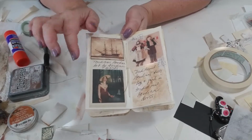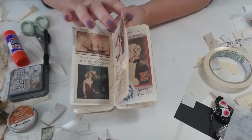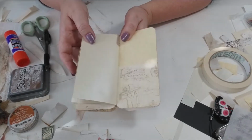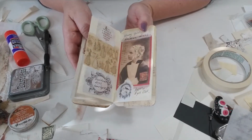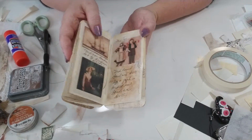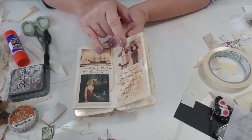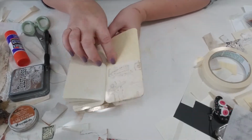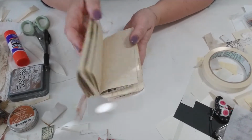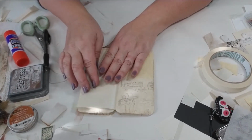And so this has motivated me to do some research to see if I can get my hands on some of these dolls. Anyway, so those are our 2 pages, and look at that. I only have 1 page left and a little pocket, so I'm going to have to figure something else to stick in there. Maybe if I can get my hands on these dolls, maybe there's a little tag or something that comes with it. So I'm going to leave this open for some interesting tags, or maybe a receipt or something if I can get my hands on it.